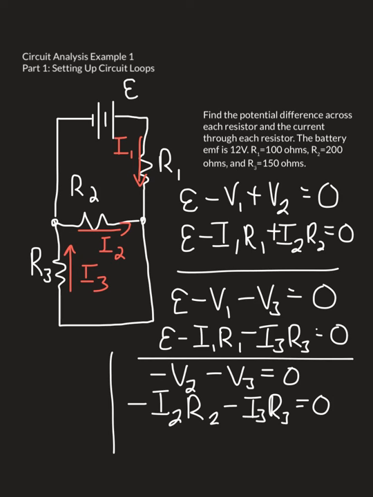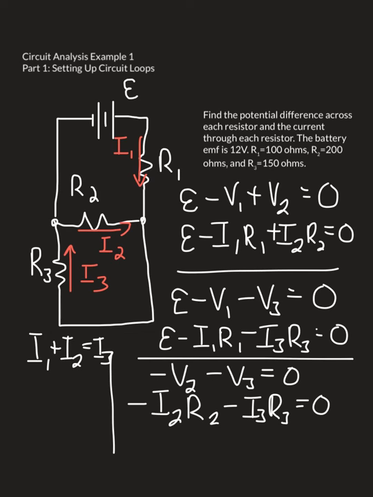The current law tells us that the current flowing in equals the current flowing out. The way I've selected my current directions, the currents flowing into the junction are currents I1 and I2 that both flow into this junction on the right. The current that flows out is current I3. Although it's marked over here, it has to travel all the way through these wires to get there. So the outflow is I3.